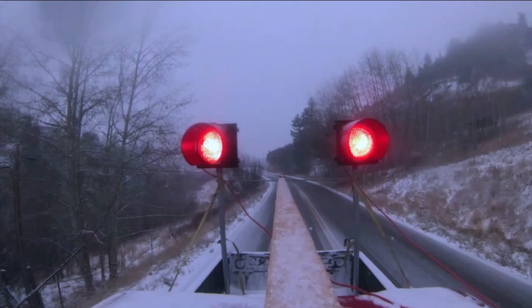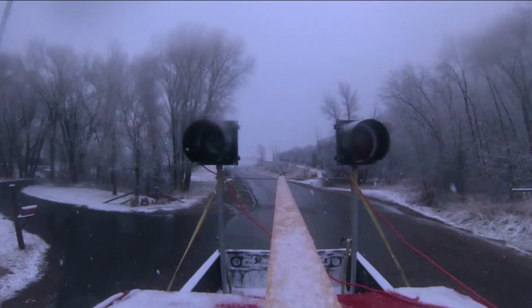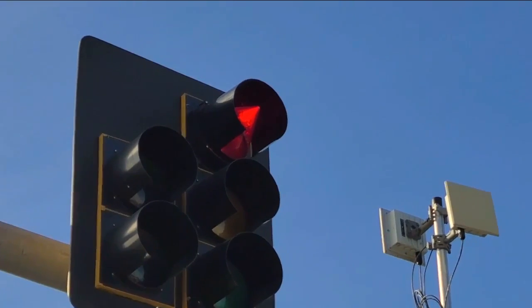This is how Chris tested his design: he put a couple of traffic lights in the back of his pickup truck and drove around Glenwood Springs in the snow at 35 miles an hour. Now, this is one of the covers I found installed right now at many traffic signals in Aurora.